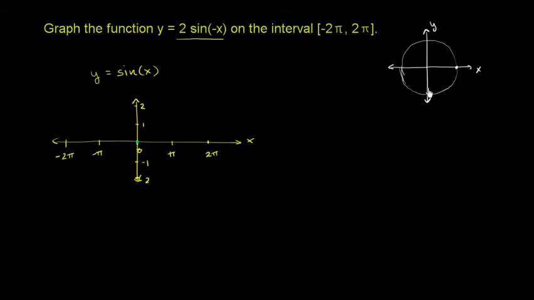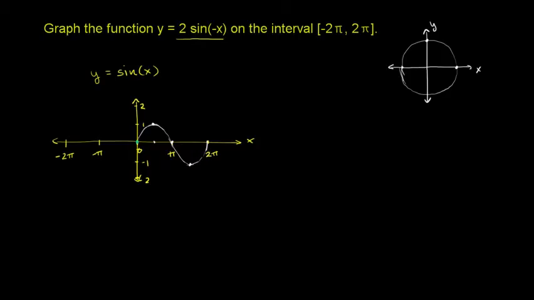So when the angle is 0, sine is going to be the y-coordinate here. So sine of 0 is 0. As the angle increases, we go up all the way to sine of pi over 2 is 1. Then sine of pi gets you to 0. Sine of 3 pi over 2 gets you to negative 1. And then sine of 2 pi gets you back to 0. So if I were to graph it, it looks something like this. So this is between 0 and 2 pi.